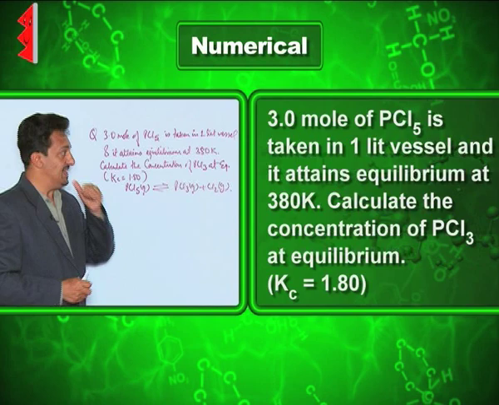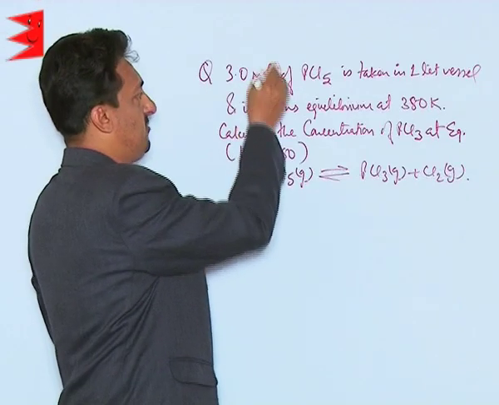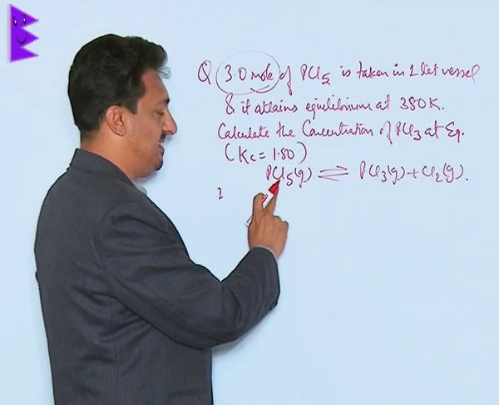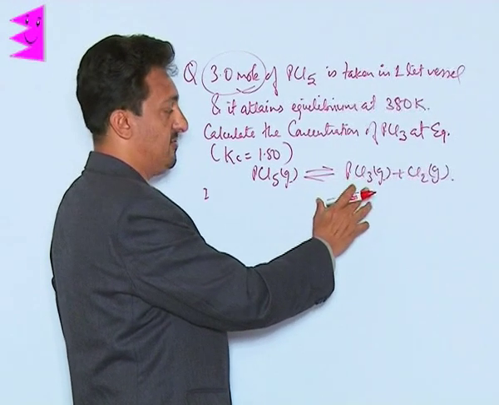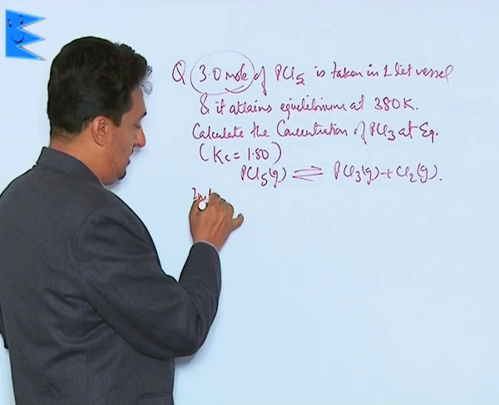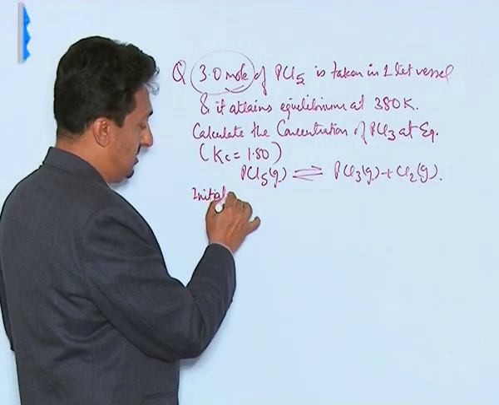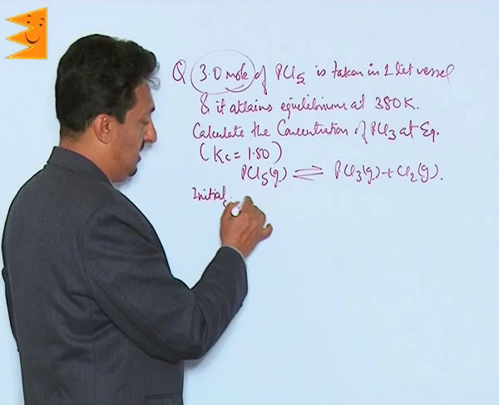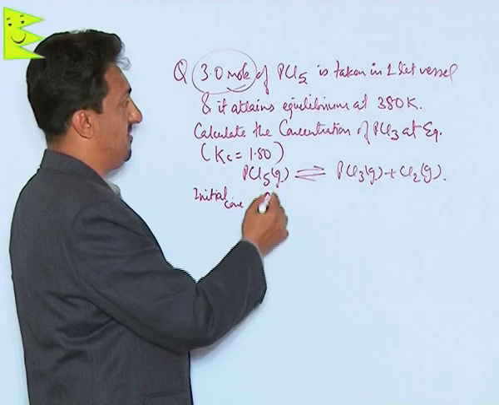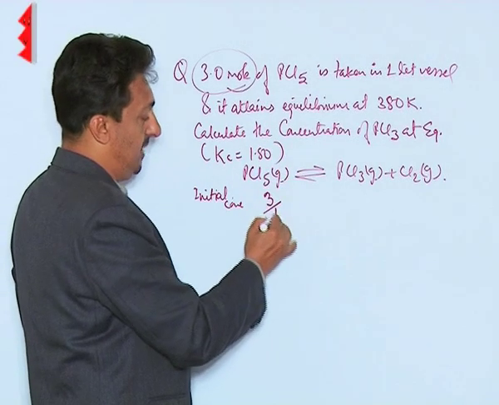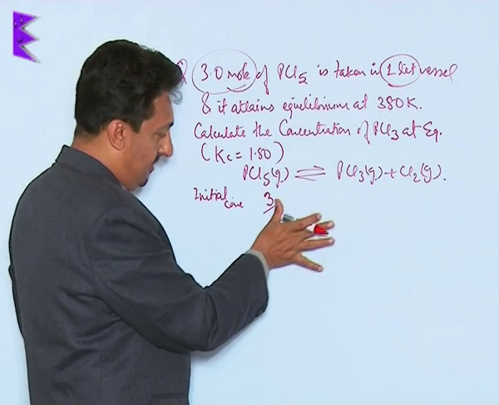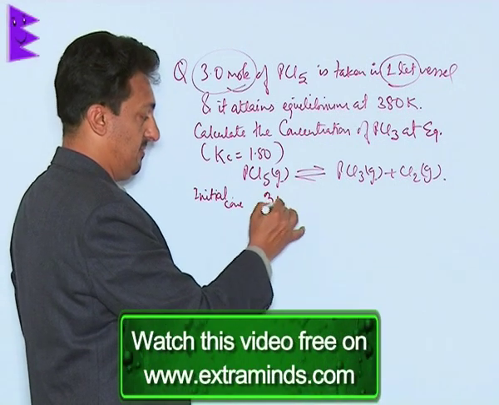So it's already mentioned that we are given 3 moles of PCl5 initially. So it means the reaction is PCl5 on decomposition changes to PCl3 and Cl2. The initial moles, or if I can write concentration here, it will be fine. It is 3. Why am I writing concentration? Because 3 moles divided by 1 liter volume will make it 3 only. So I am not writing it down, because this is 3 molar now.